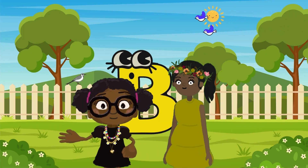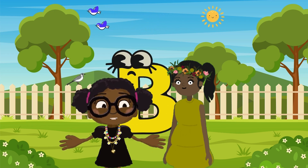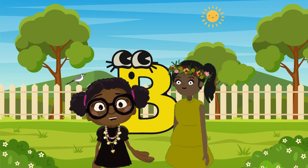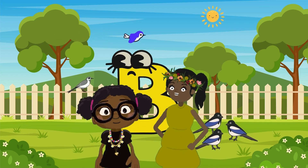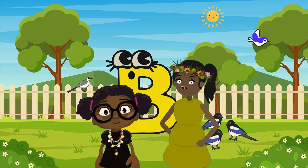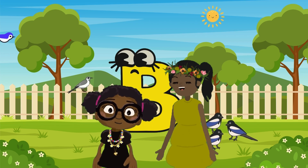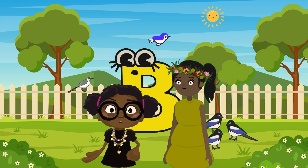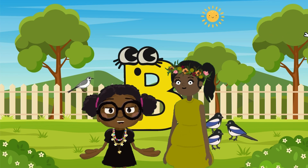Our next B is for birds. I love birds! Birds are amazing creatures that can fly high in the sky. They make the world beautiful and make us feel happy with their pretty colours and beautiful songs. Guess what, Lila? When birds eat fruits, they carry the seeds in their tummies. They later drop these seeds in different places, and new plants or trees can grow there. It's like the birds are planting gardens all around! Birds also help keep the plants safe and healthy by eating bugs that destroy plants.